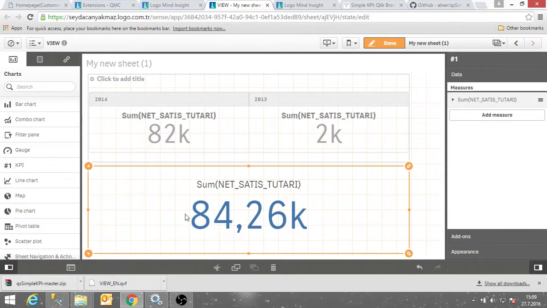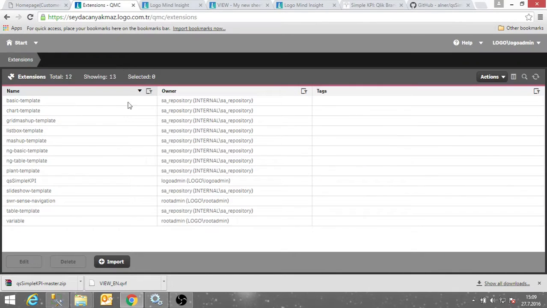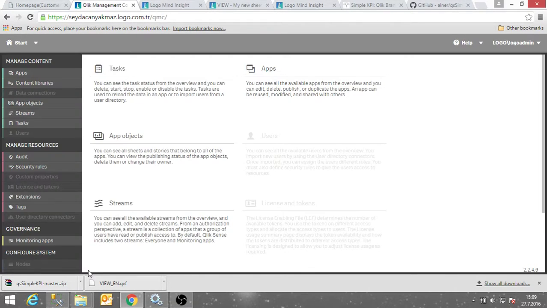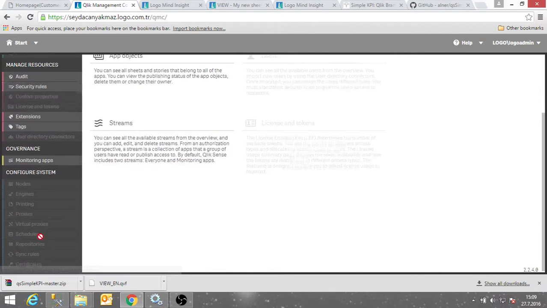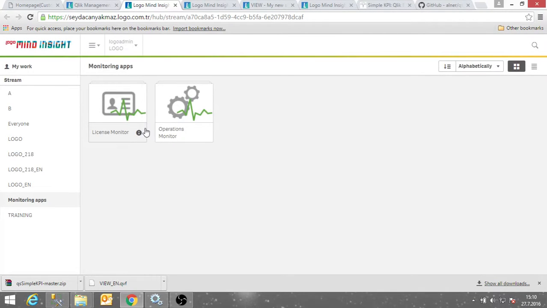For example, our component is that. This is the extension component. And if we go to the QMC menu, you will see the monitoring apps folder. If you click this one, you will go to the hub screen.